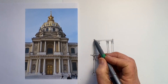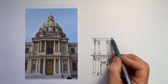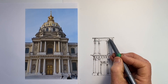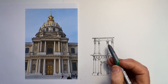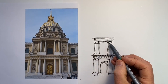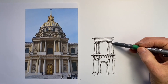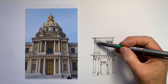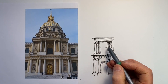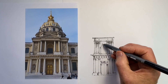Once I've got that done, I can use that little structure as a reference point for more. When doing a freehand drawing of a large, grand, complex subject, if I box in the outside shape with a pen I can't erase it — and often there's not enough space to fit all the windows or columns equally. So I block out a part of it by repeating the detail, establishing a large enough section to use as a reference point.